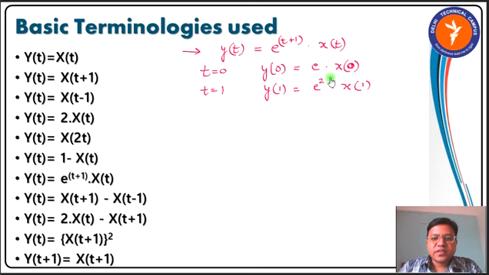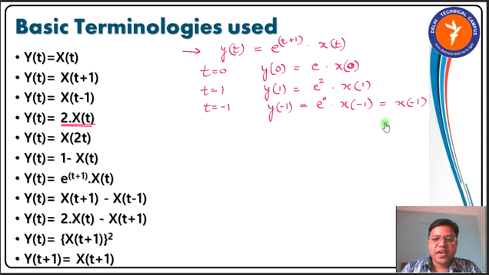So over here this is acting like a constant, just like we discussed. So the output will vary, but it will not depend upon the past values. In fact, it is depending only on the present values of the input signal. Similarly, let me change the time to t equal to minus 1, then y of minus 1 will be equal to e raised to power 0 x of minus 1, and this will be equal to x of minus 1.